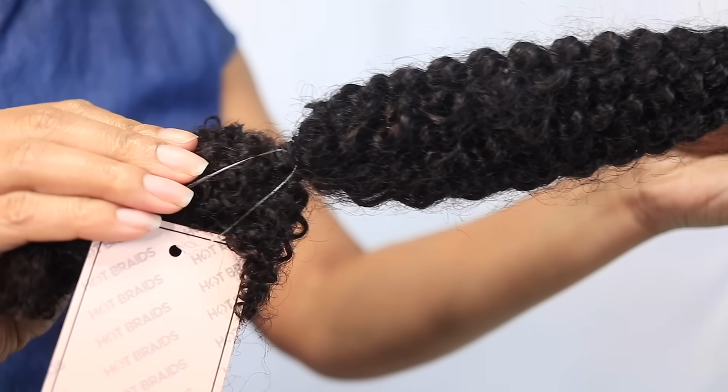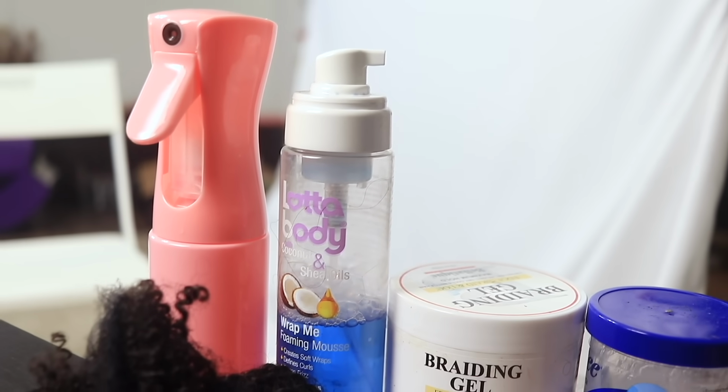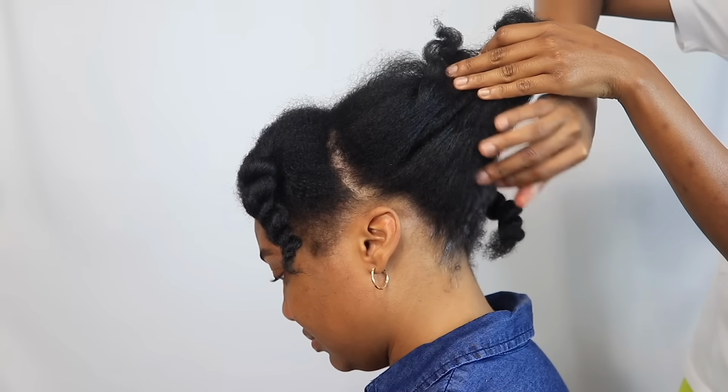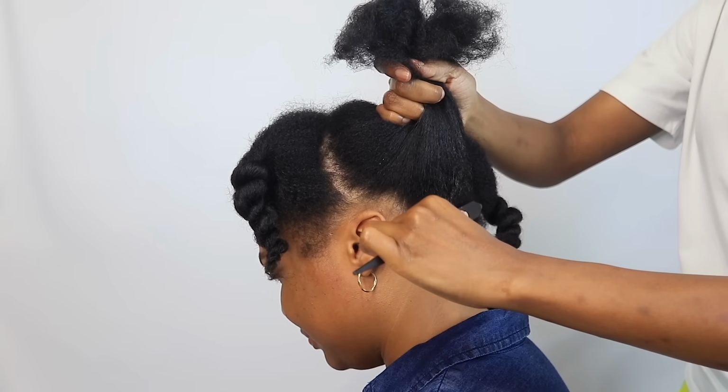So for this style, we're using the Softy Coconut Oil hair grease along with braiding gel and the Lotta Body foaming mousse. So this is what the hair looks like, nice, stretchy, and soft. I did receive 5 packs of the hair, but we're only gonna use about 2.5 packs if you want your twists to resemble mine. So I decided to go with small twists instead of mini twists, but don't get it twisted. Still a lot of twists in my head.